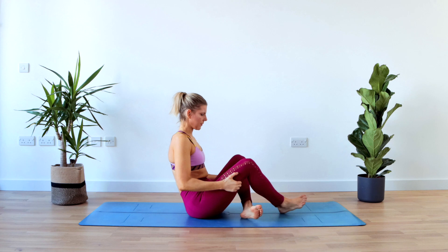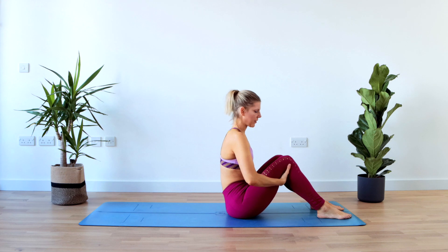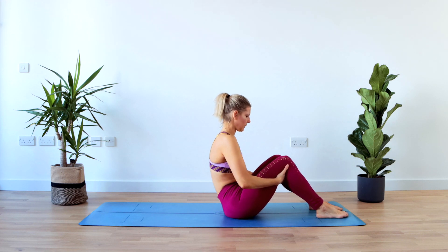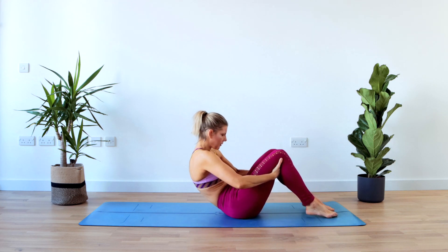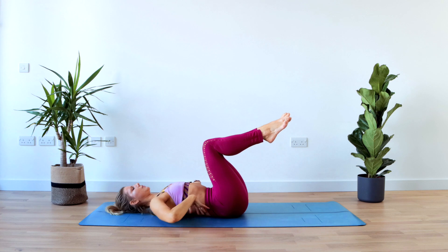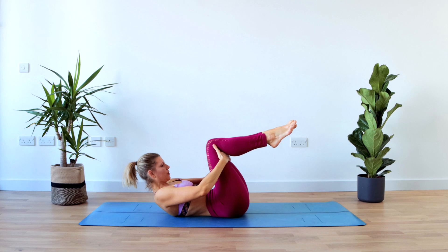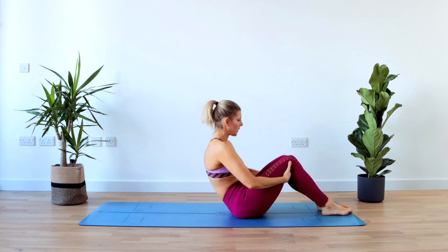Now just move the body forward so you're sitting on the edge of your mat, have the hands right behind your knees, and we're going to roll down. We'll do an exercise called Rock as a Ball. Inhale, lift your chest up, and exhale — round your spine. You can already start lifting your feet off the floor and just roll all the way down. Your head comes down to the floor, the legs stay in tabletop position so your lower back is in imprint. Now inhale through the nose, and on the exhale lift your head up, engage your abdominals, keep your legs in tabletop position, gently push your knees onto your hands, and then slowly lift all the way back up.